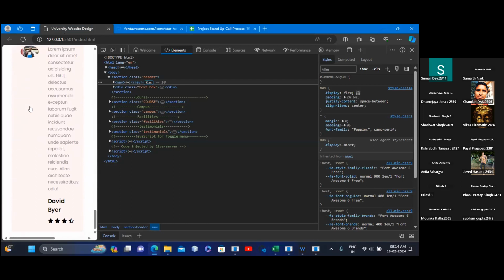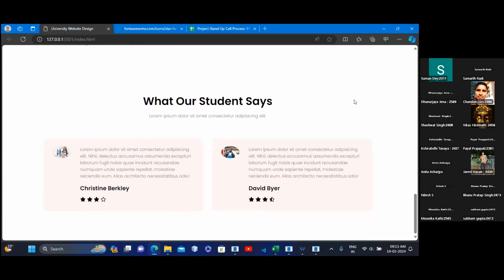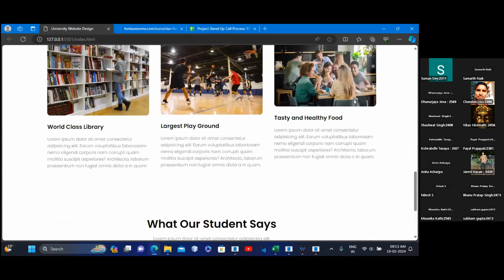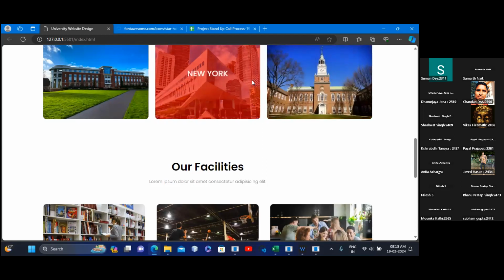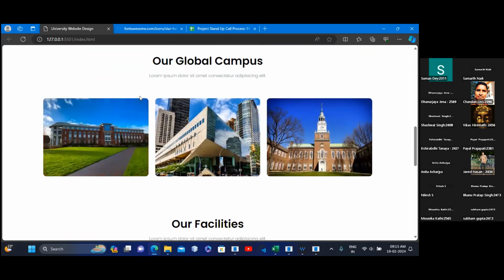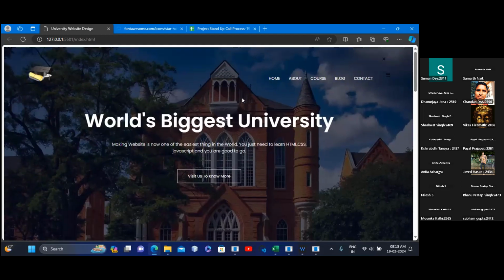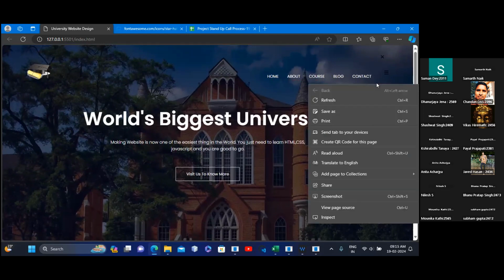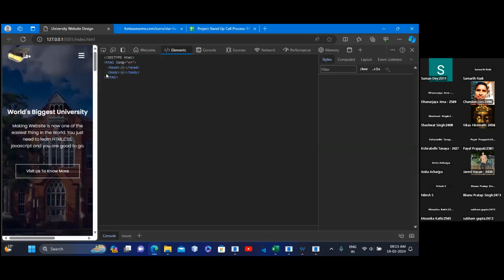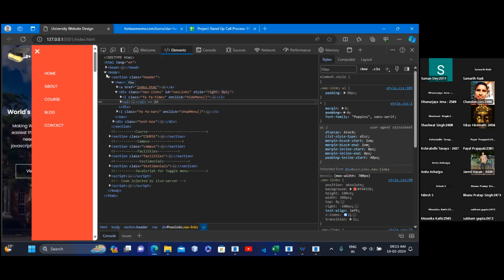Yes. Can you increase the size? All right, good, and some pictures also. That's good. And there is also a menu bar and inside the menu bar.